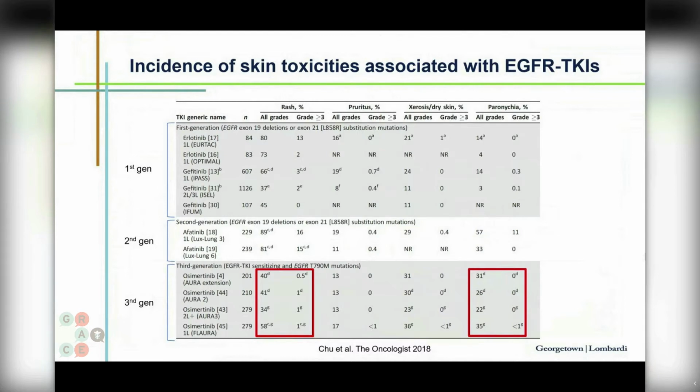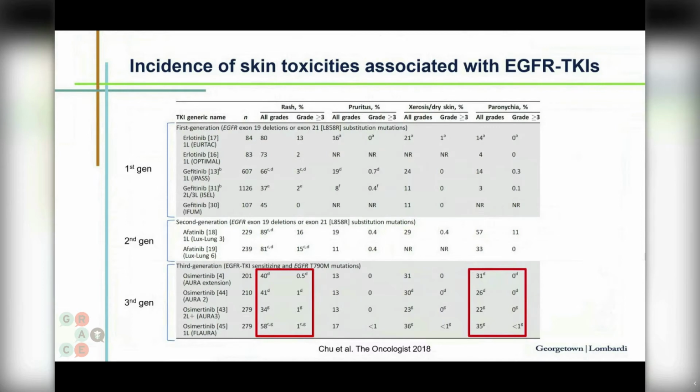The itching and the dry skin are seen across all the EGFR tyrosine kinase inhibitors. In terms of paronychia, so paronychia is a term to describe inflammation or infection around the finger or toenail, it happens across the generations of drugs. However, perhaps more commonly with second generation. In terms of third generation inhibitor therapy, the range of paronychia incidence is from 20 to 30%, but again, it is rare to see high grade paronychia with the use of third generation inhibitors.